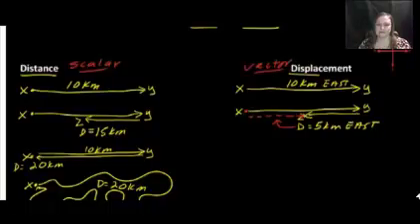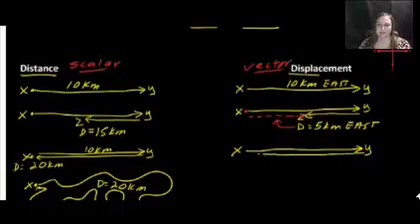So let's take a look at this third example down here. We started at X and we traveled all the way to point Y. And then we turned around and we came all the way back home again to our original origin. And when we did that, the distance we traveled was a total of 20 kilometers. That would be from X to Y is 10 kilometers, and from Y to X back again is another 10 kilometers. So the distance was 20 kilometers.